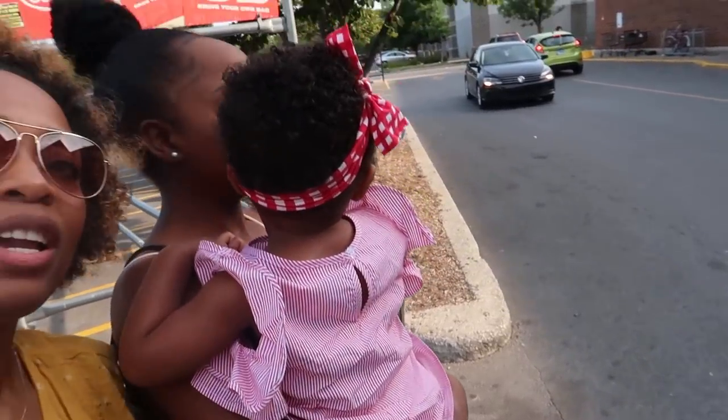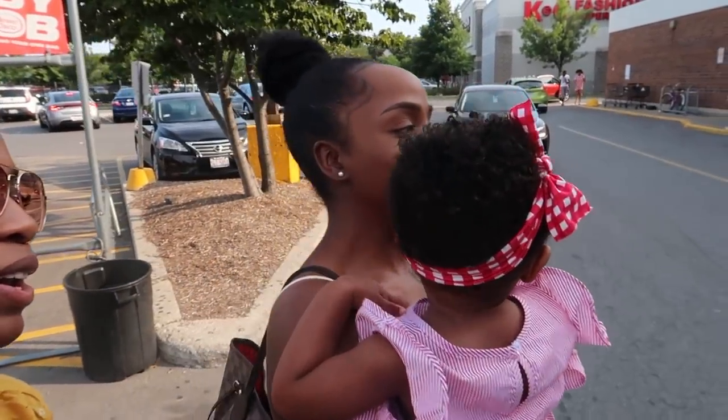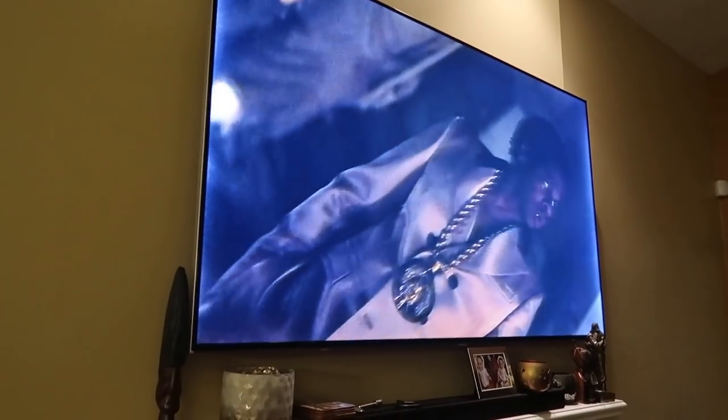Ann took her pictures. They were so nice. It was so fun. I hope they turn out good. We didn't get to even see the finished product because we had to hurry up and go meet with the contractor guy at the house. JCPenney's was so crowded. It was kind of like a circus in there. So we couldn't stay to look at the pictures, so we're gonna go back tomorrow and look at them. But from what I saw on the computer, they were really cute. So Ann did well.